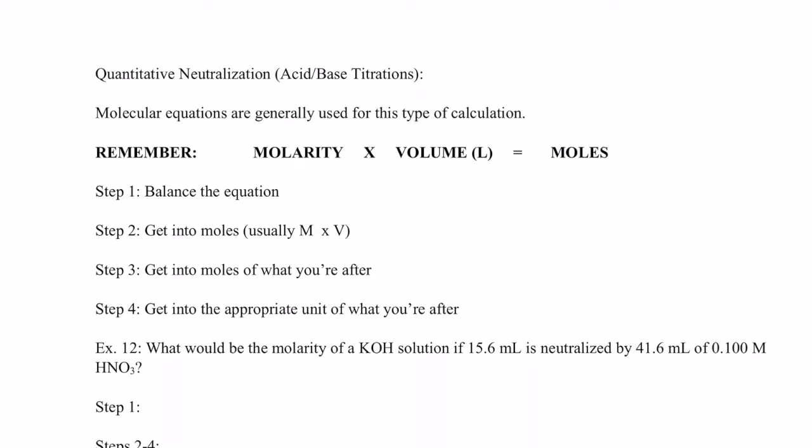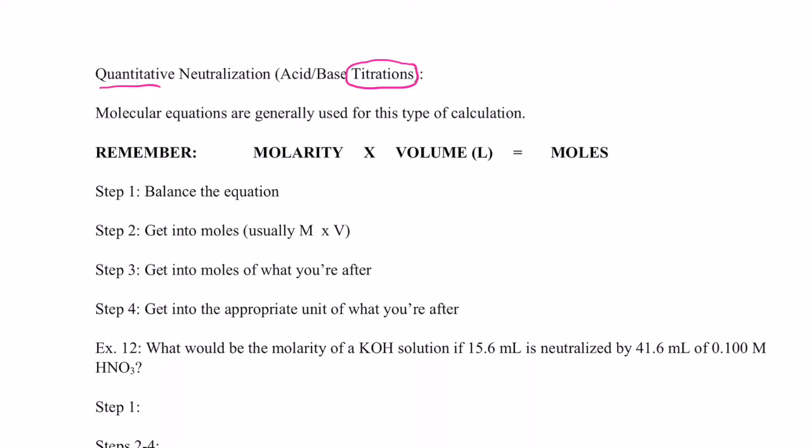In the previous video we wrote molecular, ionic, and non-ionic equations for different types of acid-base reactions. Today we are going to quantify those. What I mean by that is we're going to do some stoichiometry. These are often called acid-base titrations. And at the end of this video, I'm going to do an actual titration for you. You'll see a nice little demonstration, and hopefully it might make some sense.